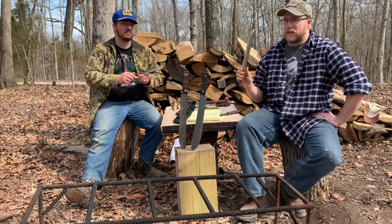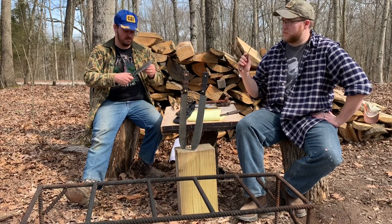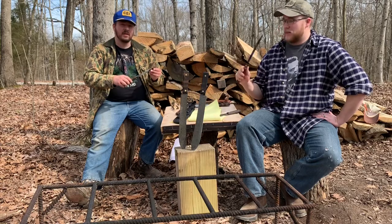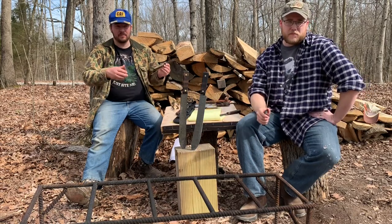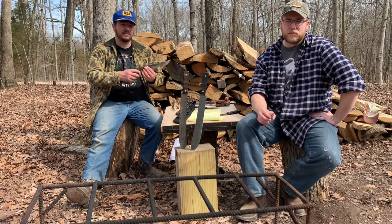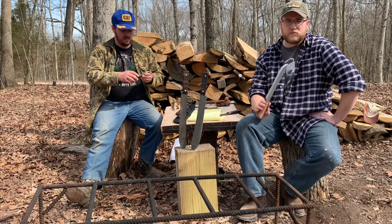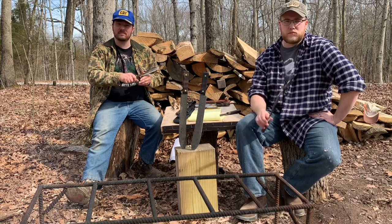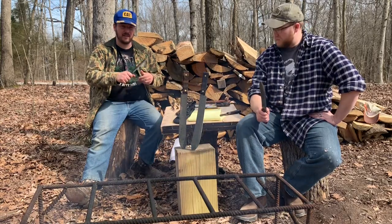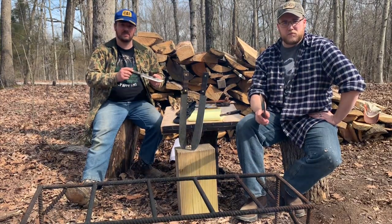To add on to that, it's not really a batoning or outdoors knife. It's a butcher knife at its core. It was never made to do the stuff we're putting it through. But an easy fix, like you said, with the modifications, we popped the handles off, put some epoxy in there, and she's pretty sturdy now. So you can make it a sturdy handle. It just takes a little bit of work, and that makes it one of the first cons.